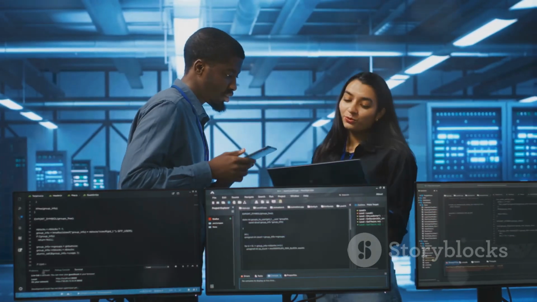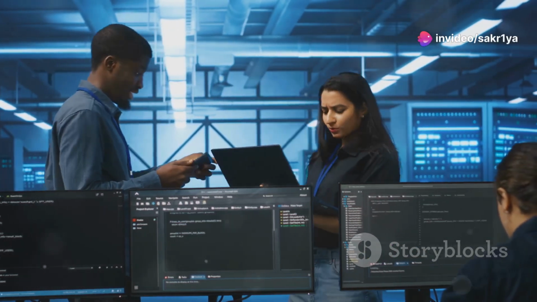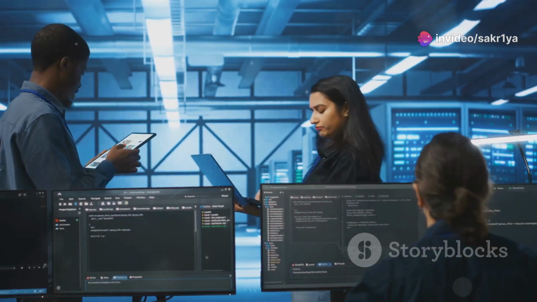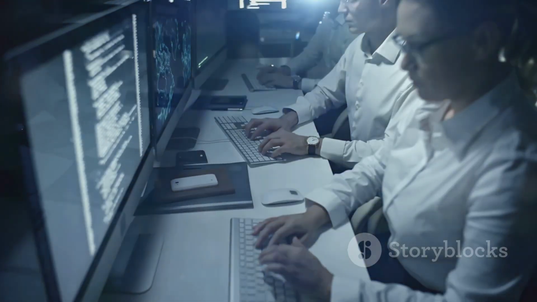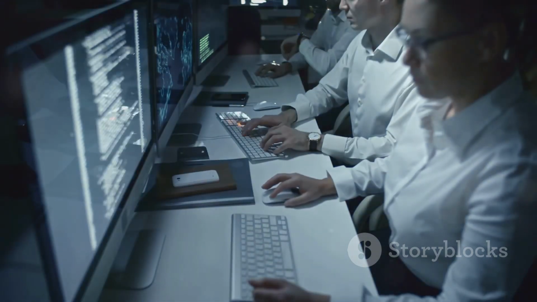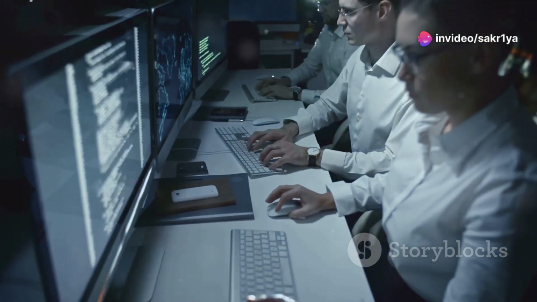Start with a pilot program. Instead of a big bang approach, begin with a pilot program to test ZTNA in a controlled environment with a small group of users and applications. This allows organizations to identify and address any issues before a full-scale rollout, minimizing disruption and ensuring a smoother transition.